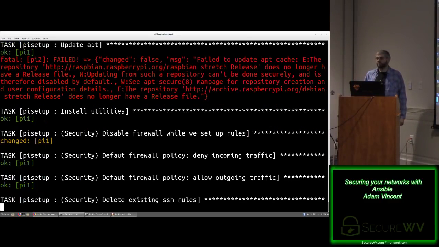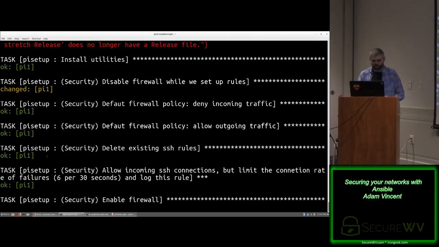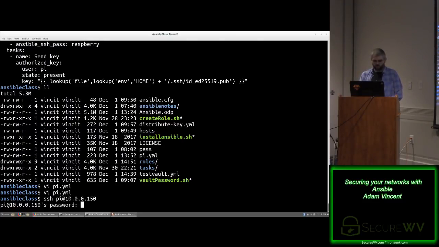But the important thing is, notice that it fails on Pi 2, but keeps going. There's actually one new thing here. Pi 2 is done, but it's going to continue working on the one that you originally had set to go on. And we're going to fix this networking thing while that's running.